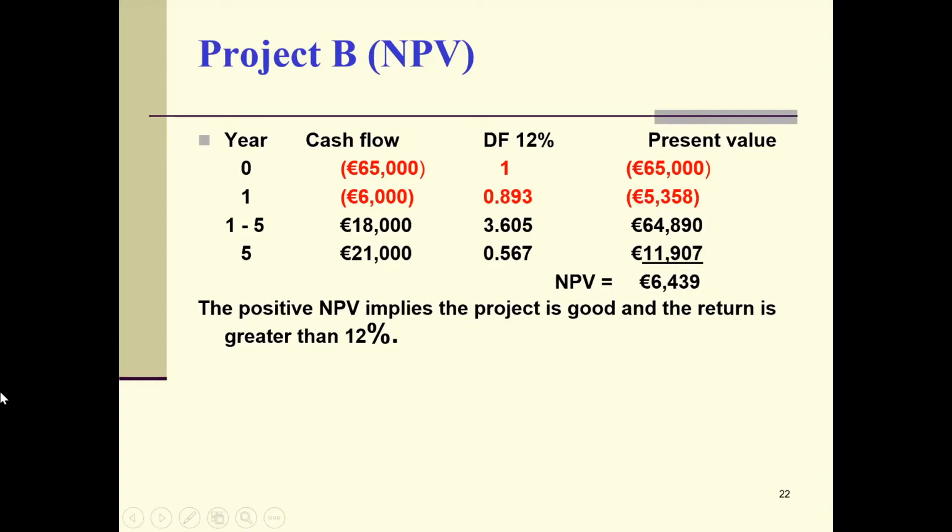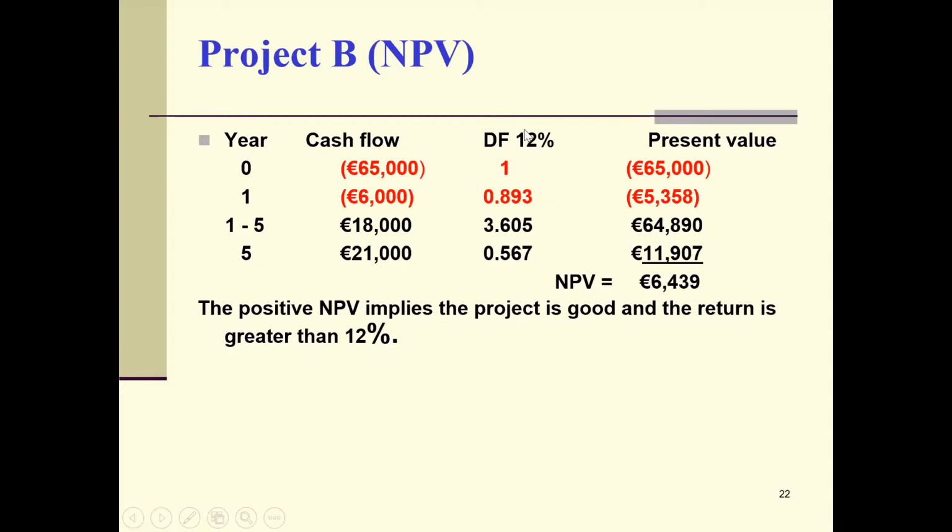This leads on to the second question. And the second question is, I know that it's more than 12%. The obvious question is, well, what is the actual rate of return? To know it's more than 12% is useful, but you'd like to know, well, is it 13 or 14 or 15% per annum? What's the actual annual rate of return here? I know it's more than 12 because I have a positive NPV. And to make a decision on this, we need to show you the concept of the internal rate of return. That's what it tries to do.